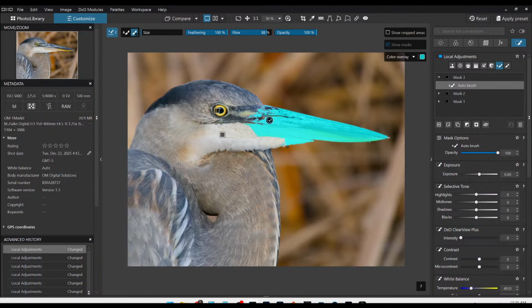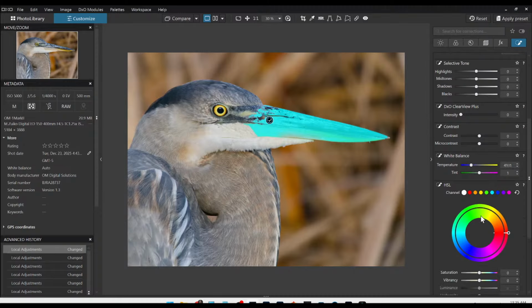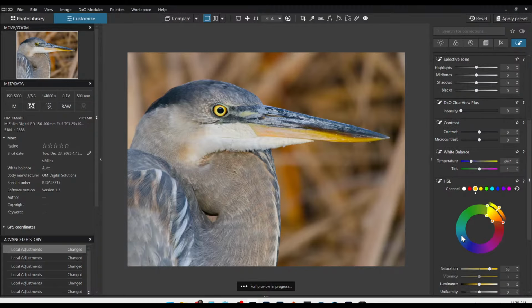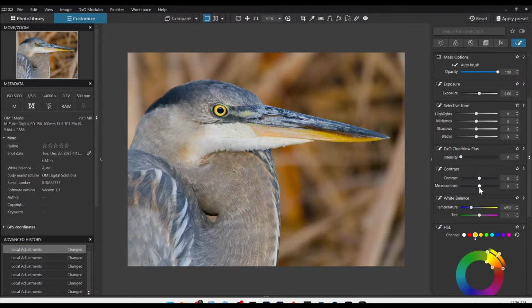Just did a little bit too much here. Okay. A little bit of yellow. I think we need more yellow orange. And then some micro contrast and clear view maybe.